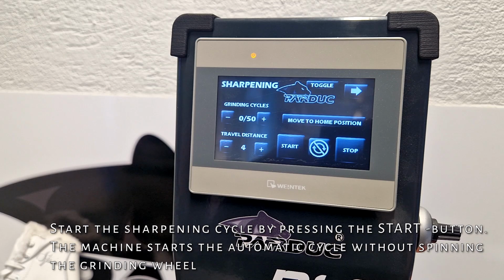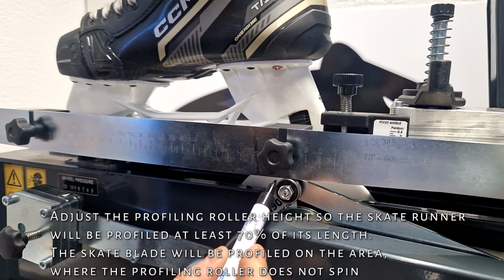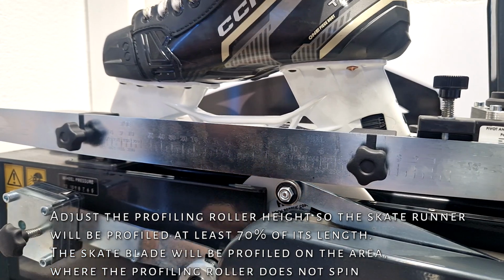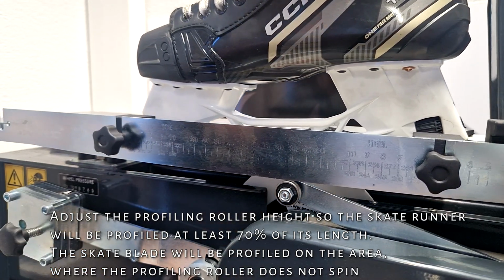Start the sharpening cycle by pressing the start button. The machine starts the automatic cycle without spinning the grinding wheel. Adjust the profiling roller height so the skate runner will be profiled at least 70% of its length. The skate runner will be profiled on the area where the profiling roller does not spin.